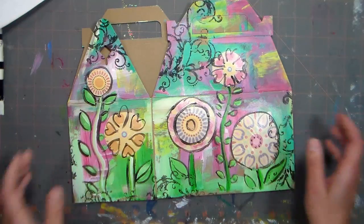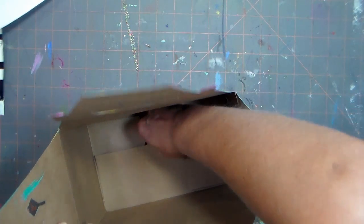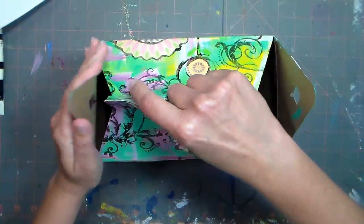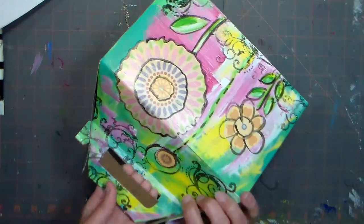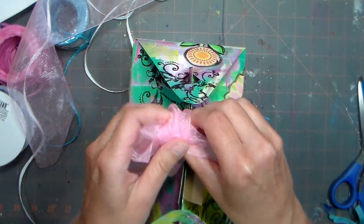After all the paint is dry, you are ready to assemble the box. All you need to do is squeeze the edges and you can see that the bottom kind of magically pops together. Just give it a little push from the inside and you'll see the little tabs lock into place. Then simply fold in the sides, making sure to fold on all your score lines to make it easy to close and open. Push those two sides together and then push those tabs on the edges into the gable end slots — and there you have it! You can dress it up with a little bit of fun ribbon and twine as well if you like. I decided to finish mine off with a wide organza bow.